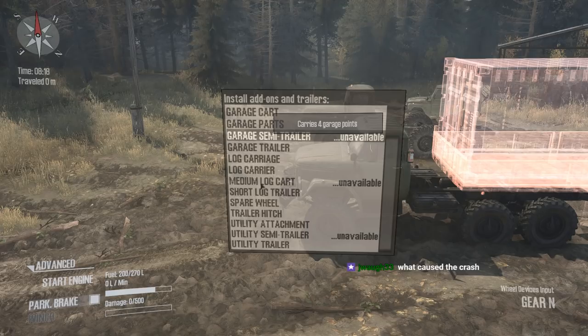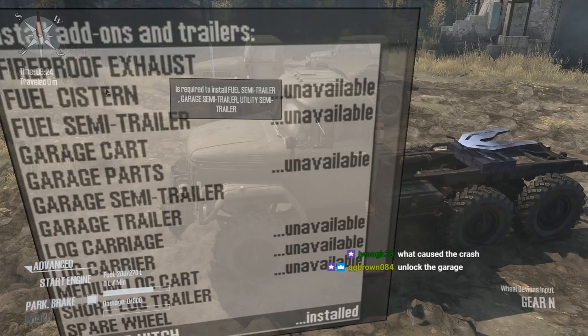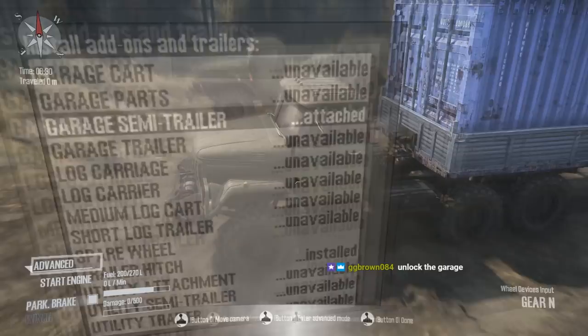I need to put on the trailer hitch. The crash was caused by an NVIDIA update. NVIDIA decided to interrupt my game and tell me that there was an updated driver. Thanks. Didn't really even need to know that, but they decided for some reason I did. And that caused the game to crash. So let's start over again. We're going to unlock the garage, and then we'll unlock the map.